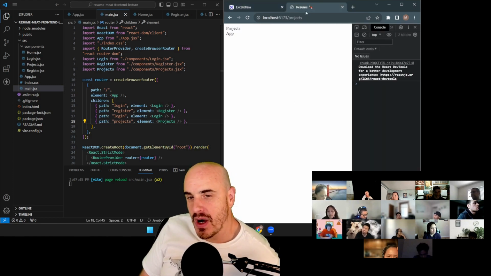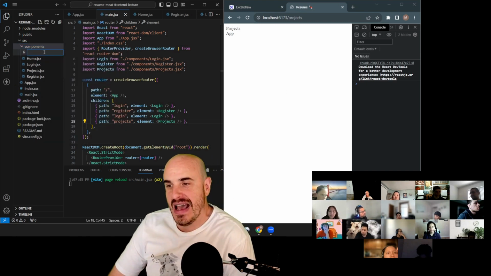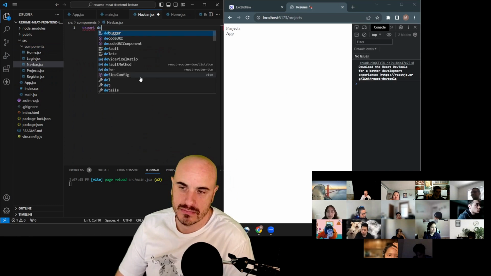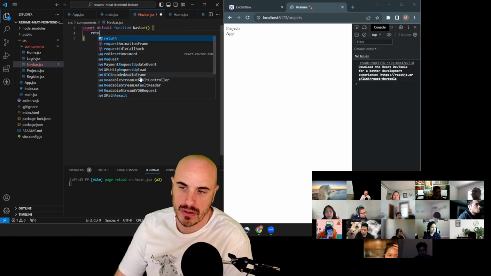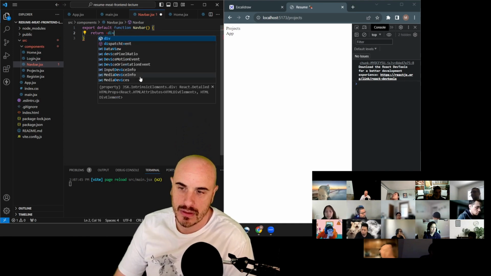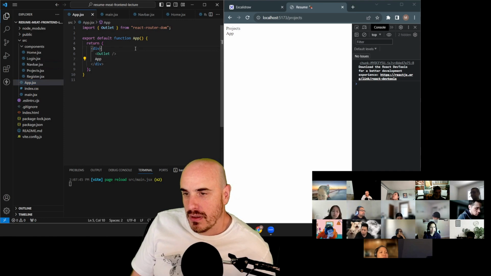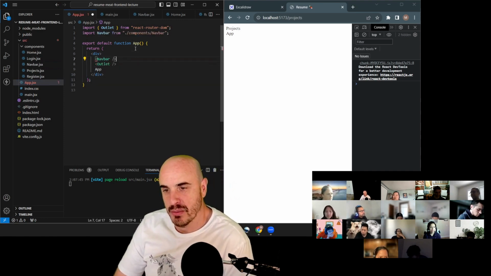So we actually want another component called navbar. And for right now, we'll just get the word navbar to show up. And here I'll put it above and auto import it.